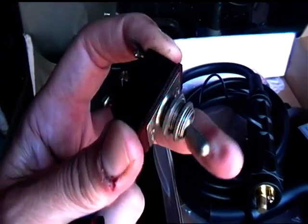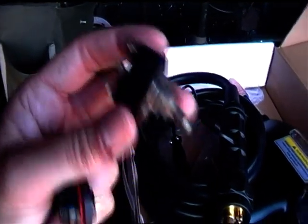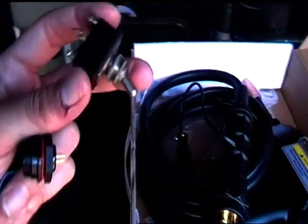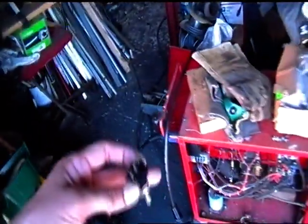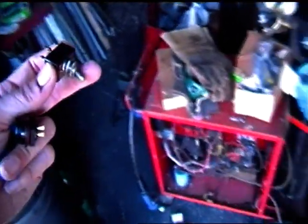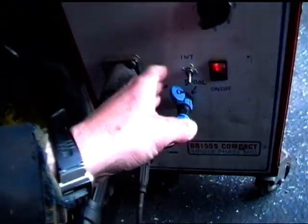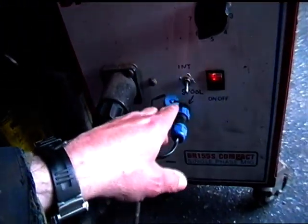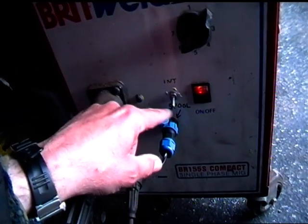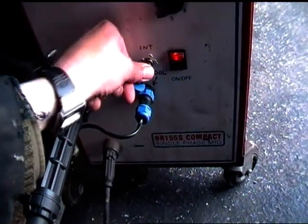So depending on which position I flick that 2-position switch, will drive whichever motor. Simple. So now I've just got to get to drilling holes and mounting switches. Okay, so once it's all done, I've now got the torch fitted on. I've got the switch all sorted out, so it's got an internal switch and the spool gun position, internal and spool. Yeah.